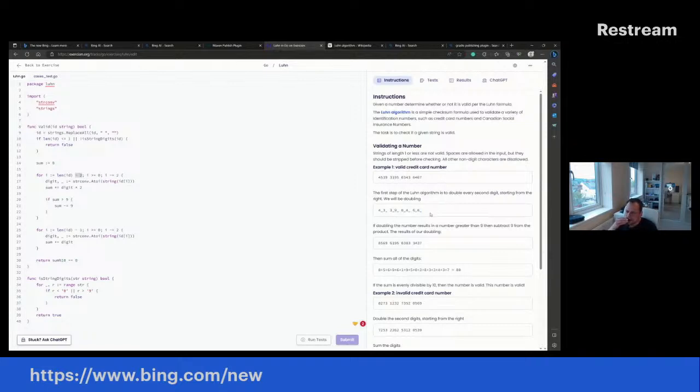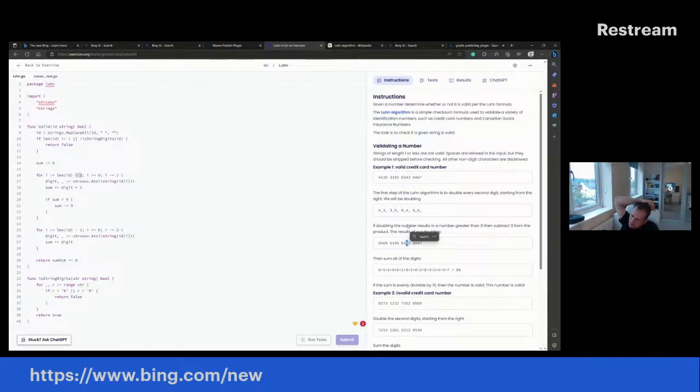This description is really bad. So the first step in the Luhn algorithm is to double every second digit starting from the right. Are we doubling this 6? Then it should be 3, right? Yeah, okay, cool. So this one is also 3 because double 12 minus 9 is 3.